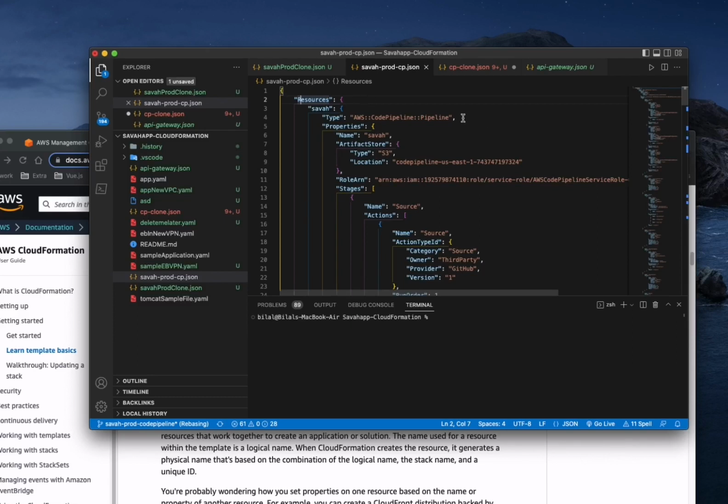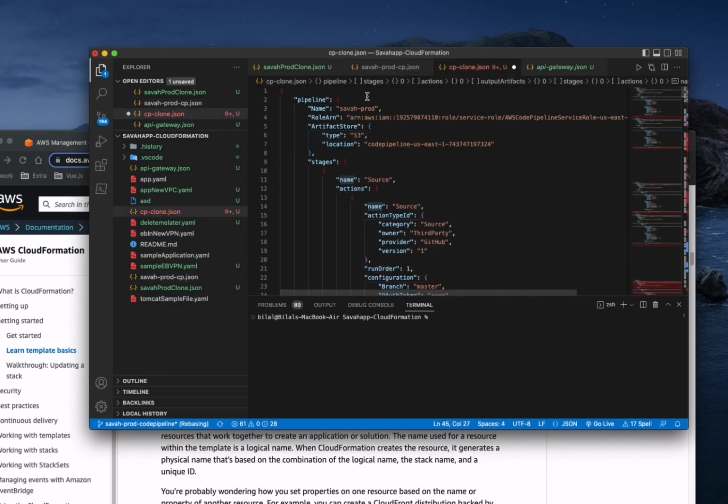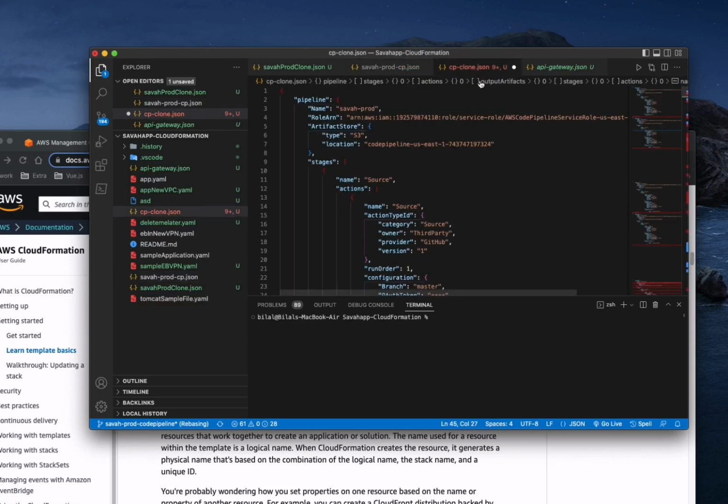One more thing, we have to add the type line, to tell what service we are going to use. We need at least one resource, which isn't in this template, so we have to add the Resources section, which is compulsory, and mention the name of the pipeline. You don't need to change anything else for that.